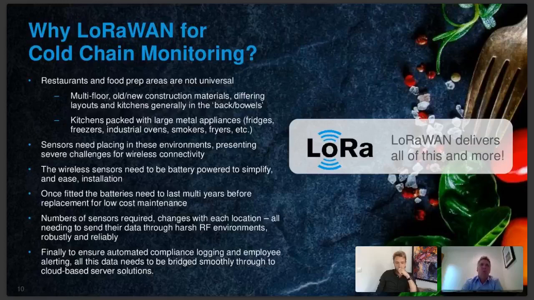And LoRaWAN really does provide a significant benefit over a lot of other wireless technologies for this environment. It is very low power. It can be battery driven. It has a great low noise floor to enable great range. It can be used globally. And ultimately, it has a device, the gateway to cloud implementation structure that talks nicely into an environment where there are service providers doing this level of food compliance. LoRaWAN is ideal for cold chain monitoring in this restaurant fast food service environment.